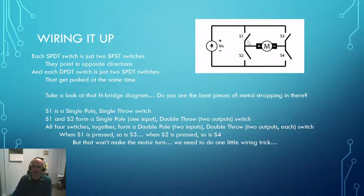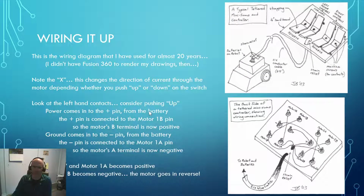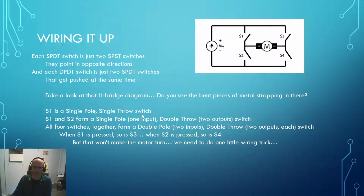So right here, S1 itself is a single pole, single throw switch. Now, if I put two of those together, there's that nice little shape that we bent out of the metal strapping, okay? They form a single pole, meaning there's one input, double throw switch. So that one input can either be directed to that output or to that output. So two ways that you can throw the switch. Now, if I take two of the single pole double throw switches, so there's one and there's two, now I have a double pole, two inputs, okay? The poles refers to how many inputs you have. Double throw, the throws refers to the output positions that you have.